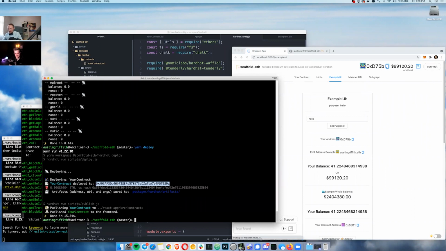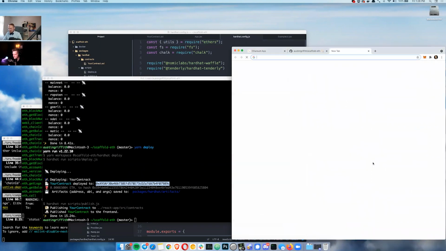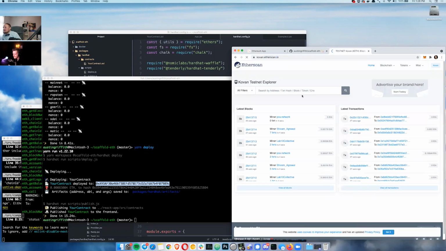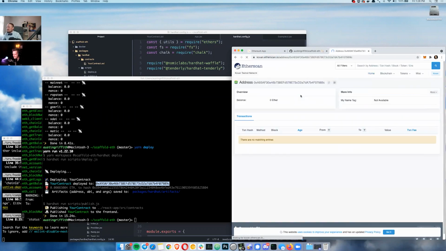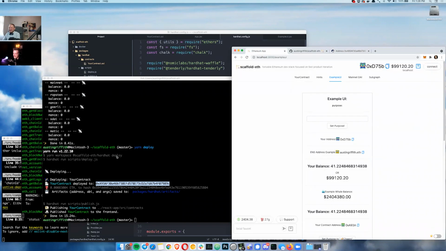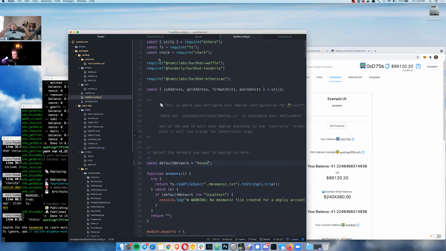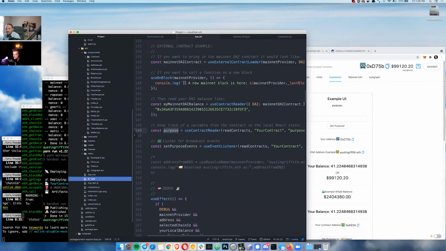Okay, cool. We could even go ask a disinterested third party. Is there a Kovan Etherscan? There is. Let's paste that address in there. It hasn't picked it up yet, but I'm assuming it's there. Okay, so we pointed the deployer there. Now we need to point our front end, and it's just as easy as changing one other thing.